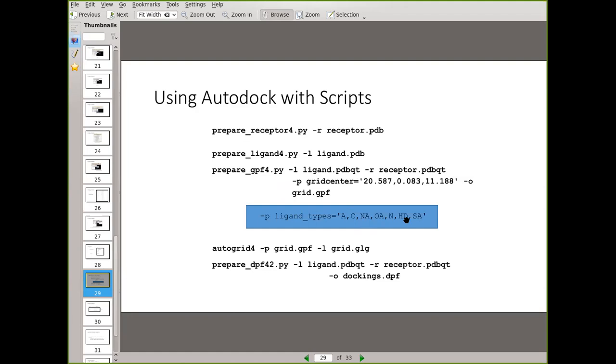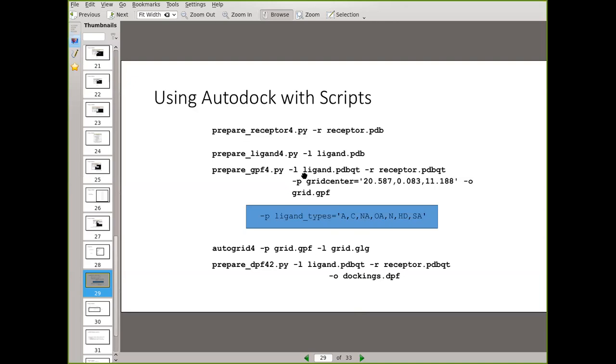This helps if you've got many, many ligands, because when you want to prepare your map types, do you have to create map types for every single ligand? Well, take all your ligands and look at all the different atoms in them. Then you could type down all those different atoms in this list, and you've prepared map types in one shot for every single ligand you'll ever throw at that protein.